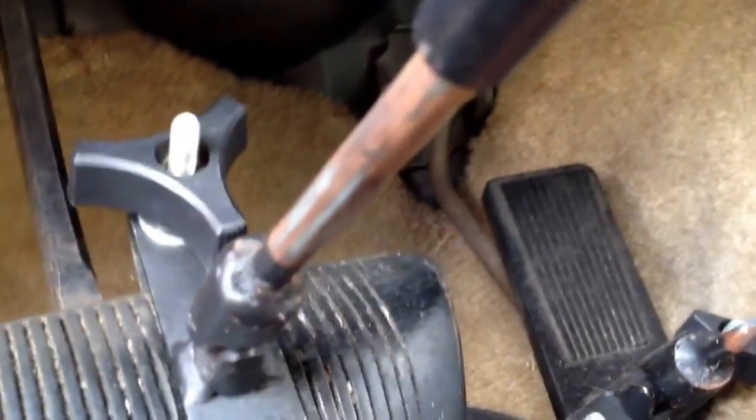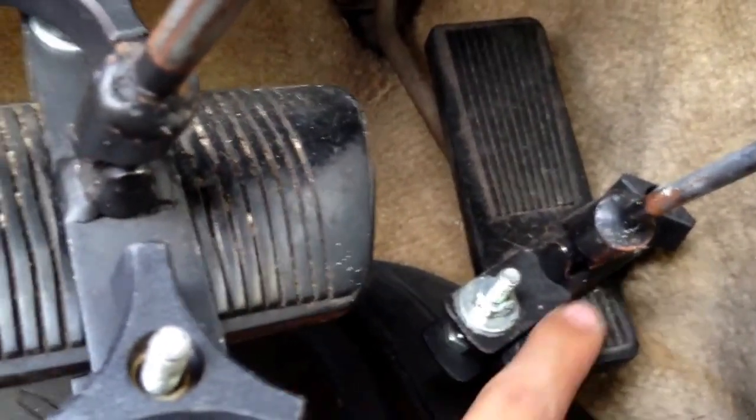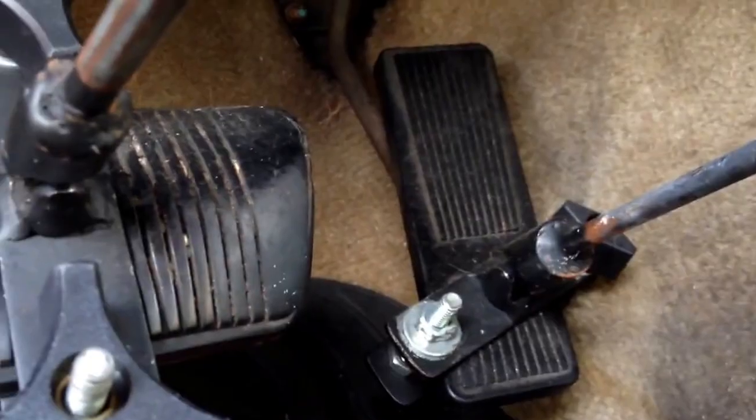And it might not squeeze as much, so you have to open them up as much as you can and put it as high up as you can, like towards the middle. So this pretty much is as much as I could put on there with a nice tight grip on it. So that's what I did.